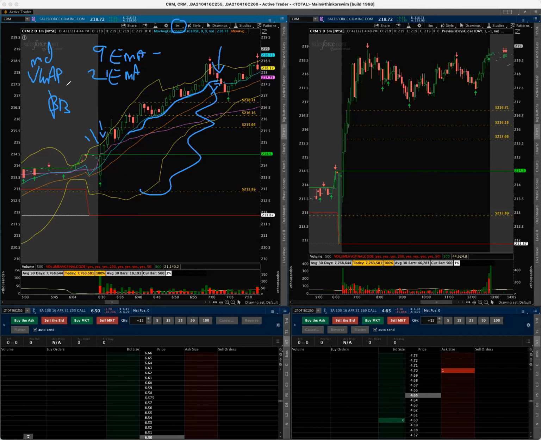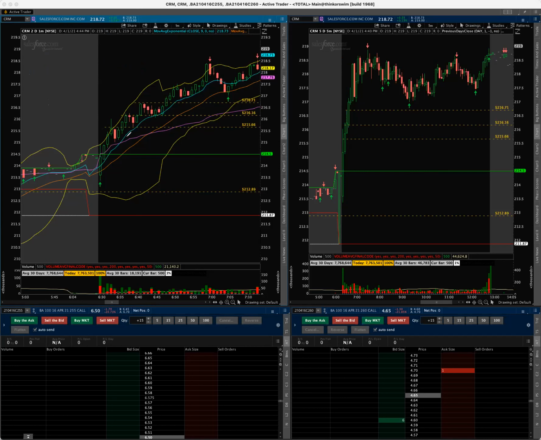Okay, here's the breakdown below. Time for me to scale out, time for me to exit. Bollinger Bands is also squeezing, getting a little bit tighter, meaning volatility is probably not there anymore to the upside. So things like that give you that extra validation as you day trade.